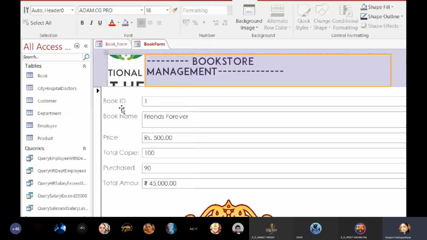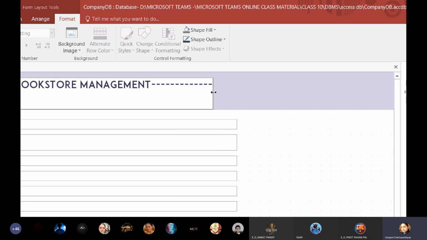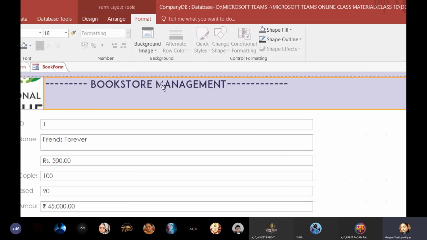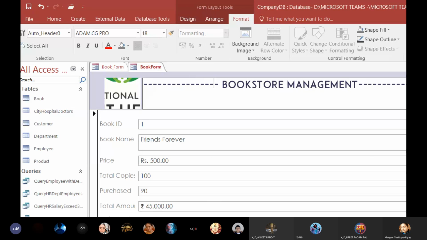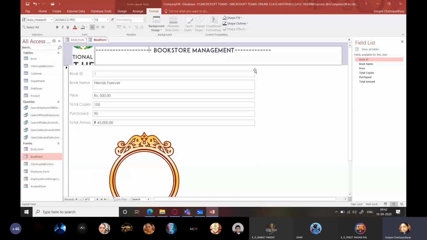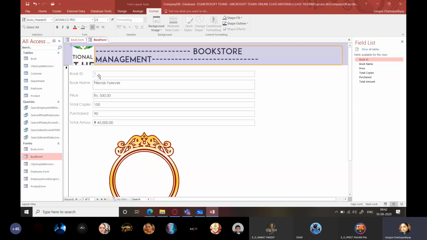Let me change it to something which looks a bit okay. And I can also increase the size. So I'm going to increase it till here so that I can add a few more dashes. This is how it is. And I can also change its font, so you can see the font size. I increase the font size, but now I'll have to reduce the number of dashes here. So this is how you can make slight adjustments in it.